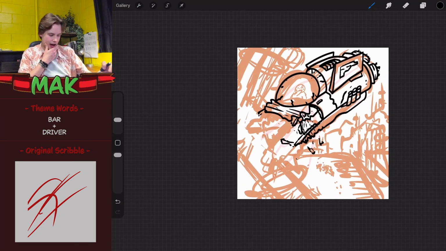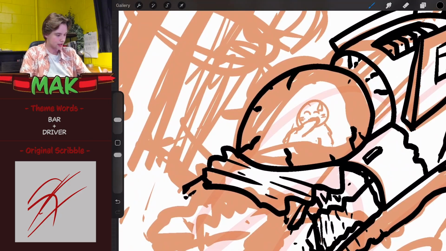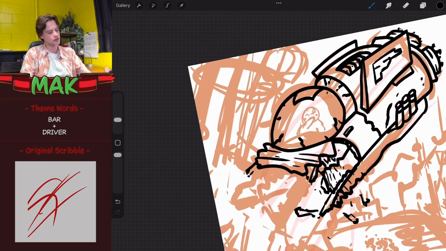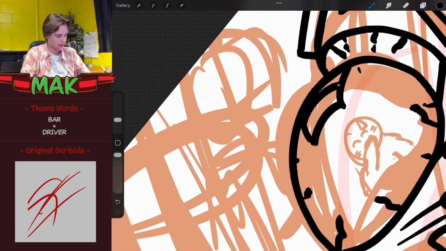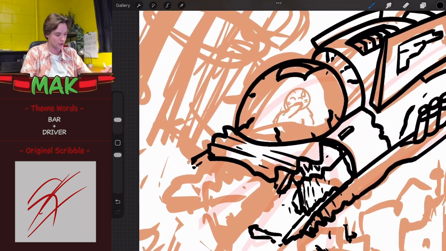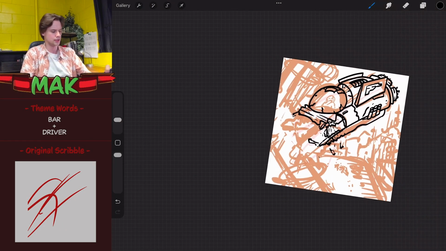Perfect. And then what else do we want to add? Maybe we could add a little thing up top like that, just a piece on the glass to give it some rigidity, a reason for why it didn't just shatter right away, you know? So we can do that and then throw that there.